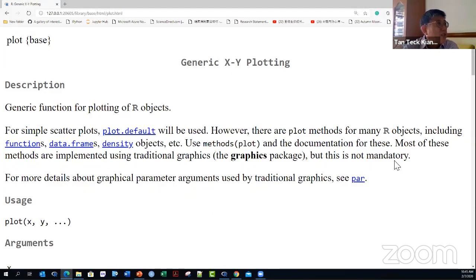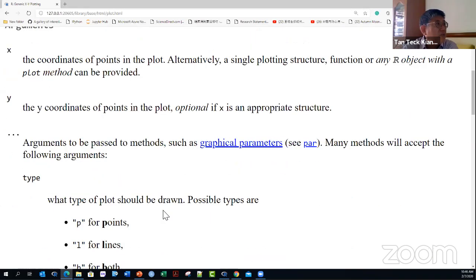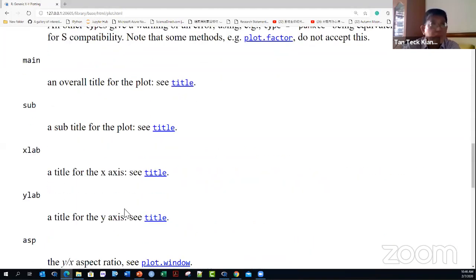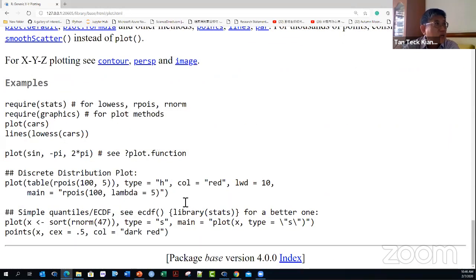Yeah. So it will tell you about the general XY plotting. The X comes first and the Y comes later. Then you can have a lot of other things, we call them arguments; XY is an argument. There are some other arguments that you can change. Let's say the default is point, you can change it to line, or to some other things as well, and specify the X, Y labels. So there is a huge amount of things there. So just copy, paste, and then run it. And there are a lot of examples on the web.